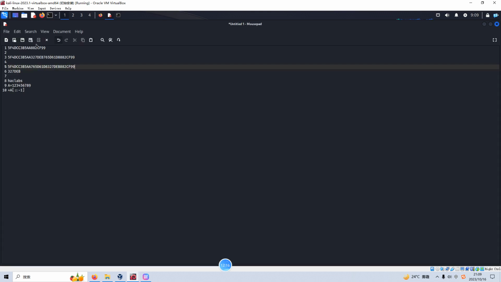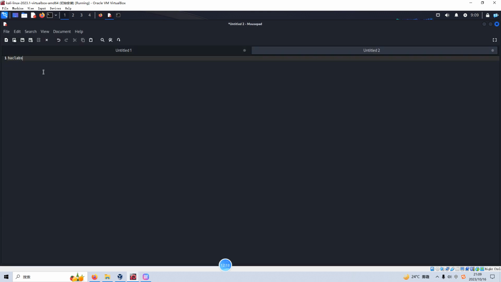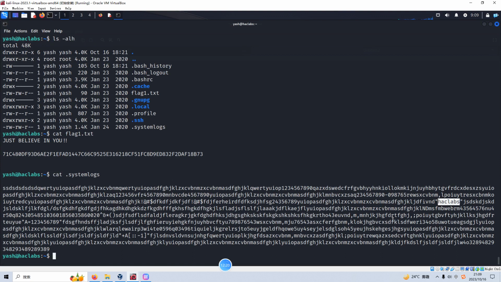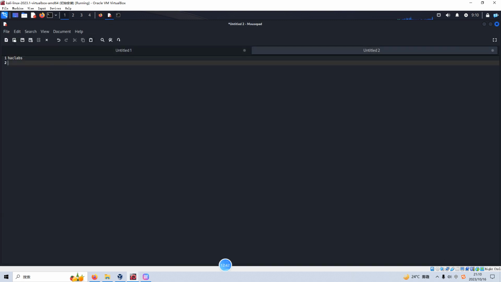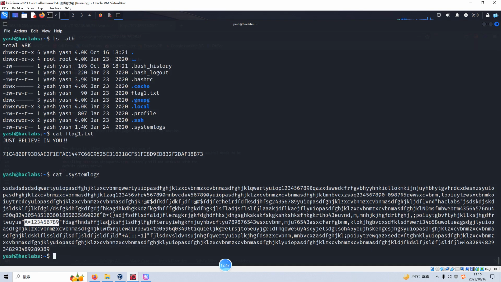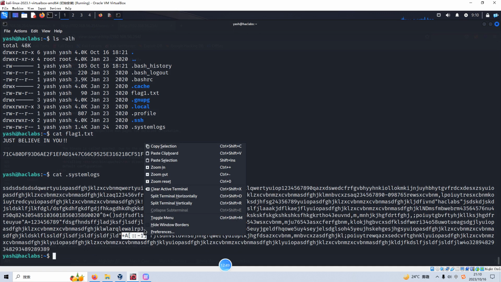And then we can paste it in here, and we can go on to look for other meaningful data, which should also be included in quotations, right? Yeah, we got the second one. And the third one is this one.